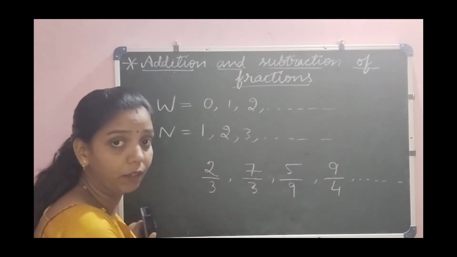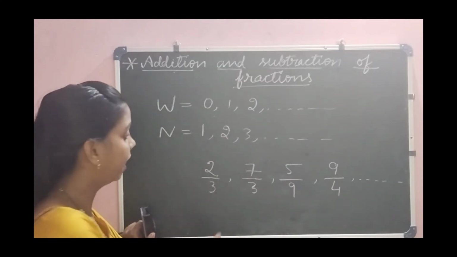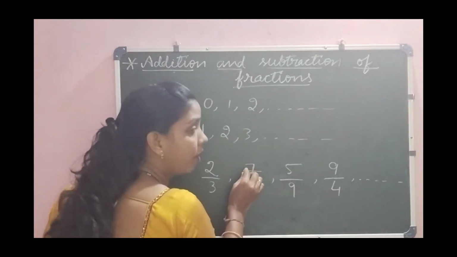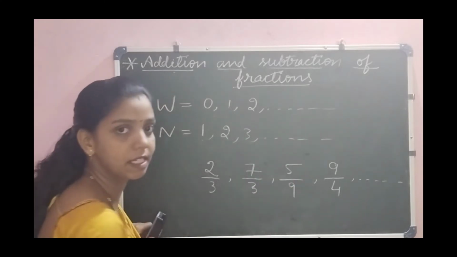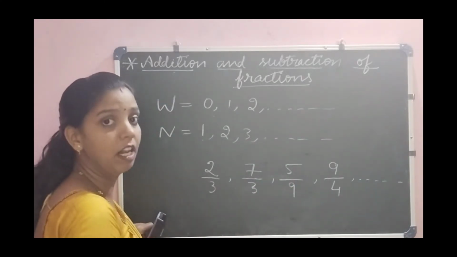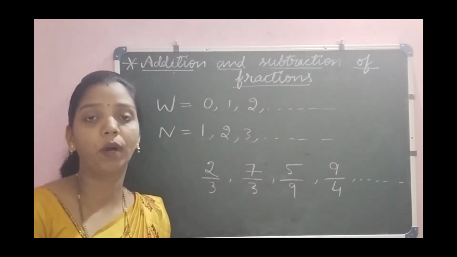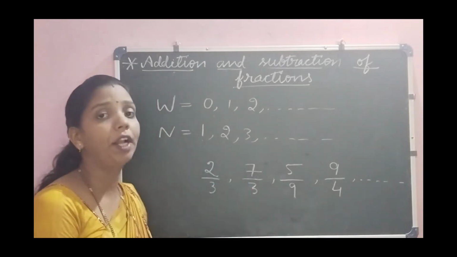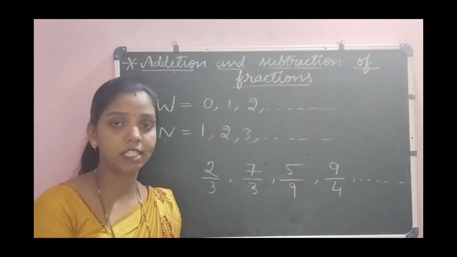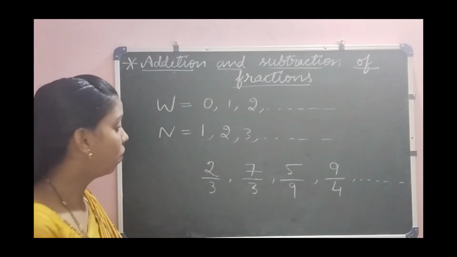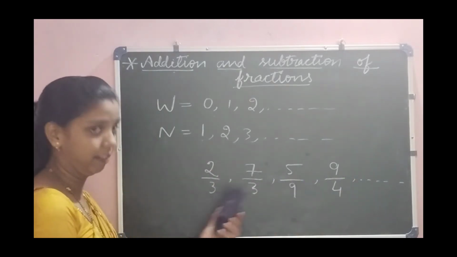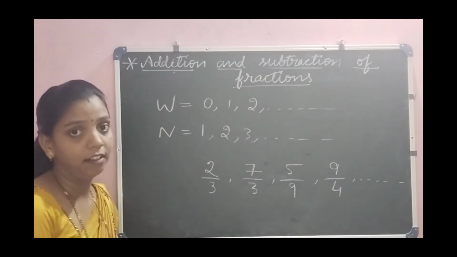What does it indicate? When you divide the numerator by the denominator, you won't always get natural numbers. You will get decimals: 0.5, 0.1, 0.7, 2.1, 2.2, 3.1, 7.1. All these are not natural numbers. So, friends, these are the fractions.